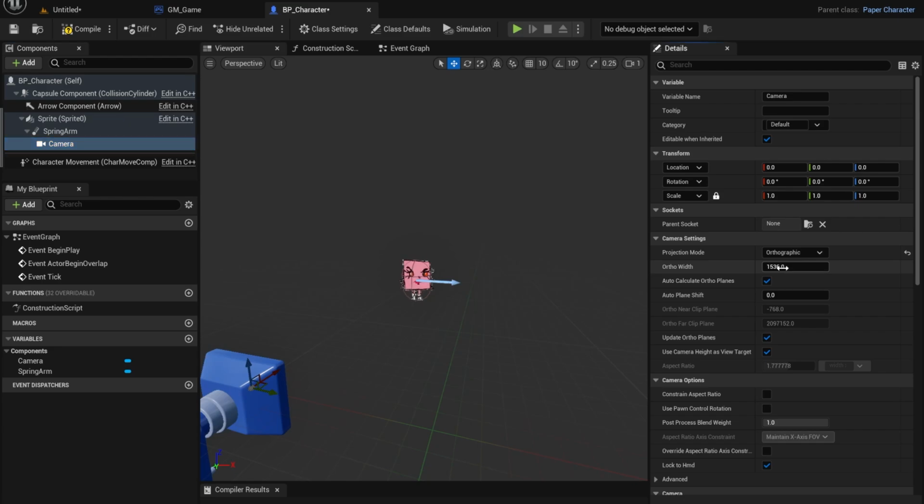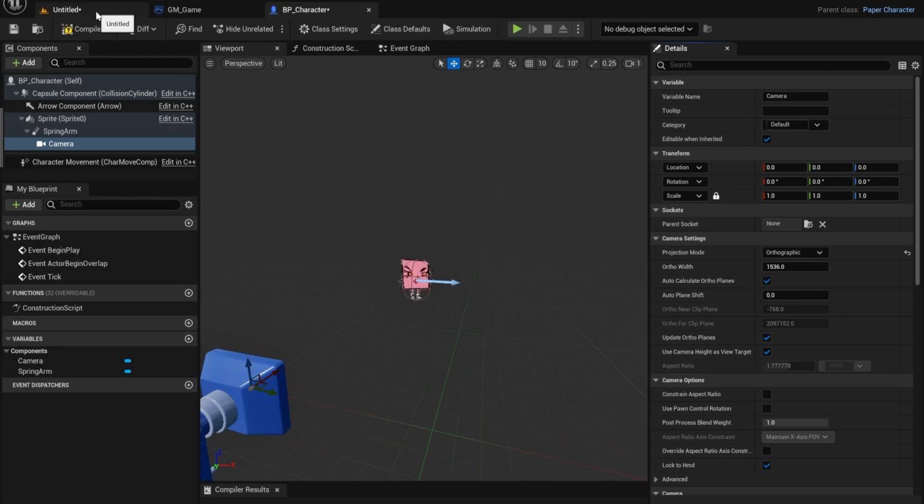If we want to adjust ortho width, that's the distance between the camera. So you'll be able to play with those settings once you actually start, once you've finished with your blueprints.